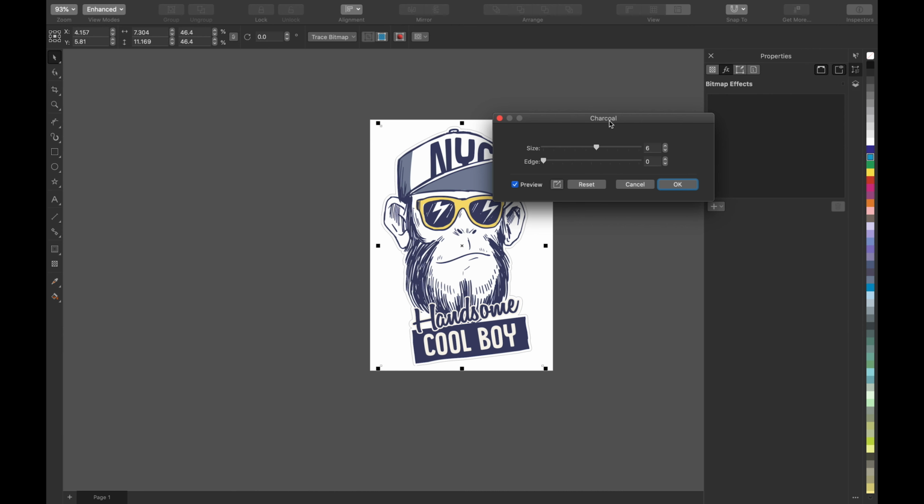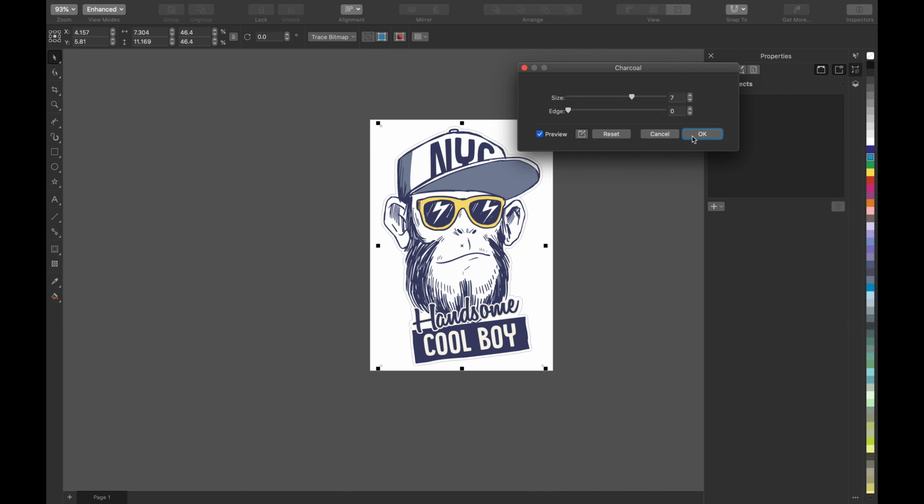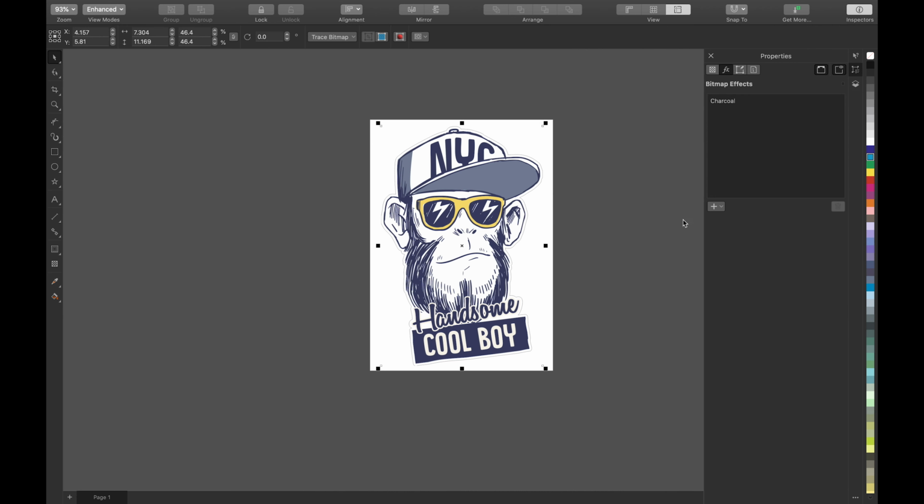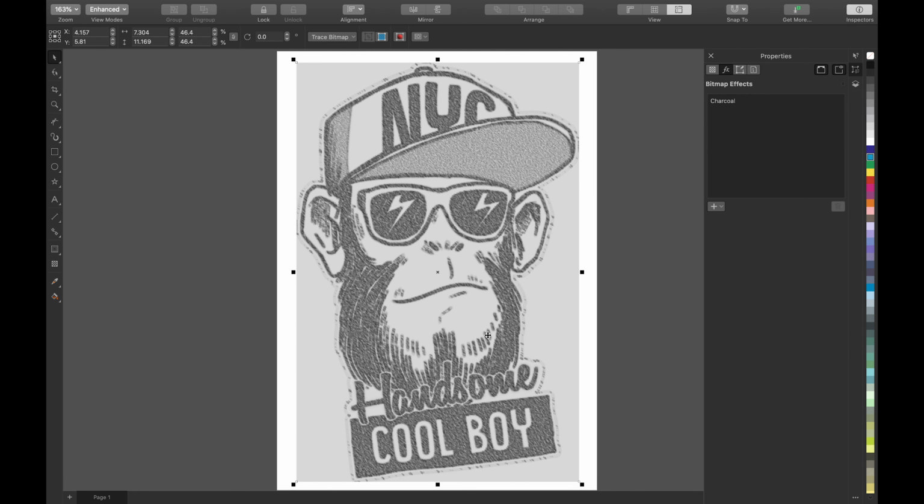So I'm going to add that in, and I'm going to play around a little bit with it and just press OK. And that's going to do some rendering in a second. And there we go. So we've got our charcoal. So it looks like that's been done in a charcoal sort of image. I mean, we could actually remove this background by jumping over to Paint. Paint is built into this system as well, so we can launch Paint and remove the background and save this as like a PNG, and then bring it back in and just change the actual image. But I quite like that.